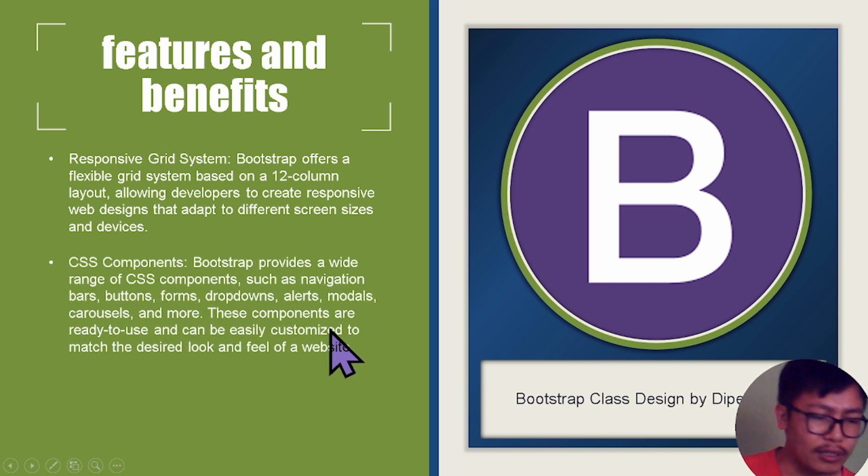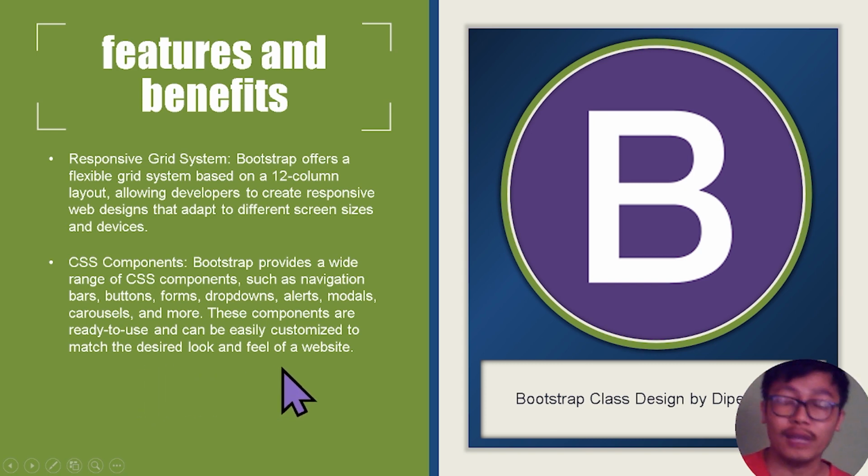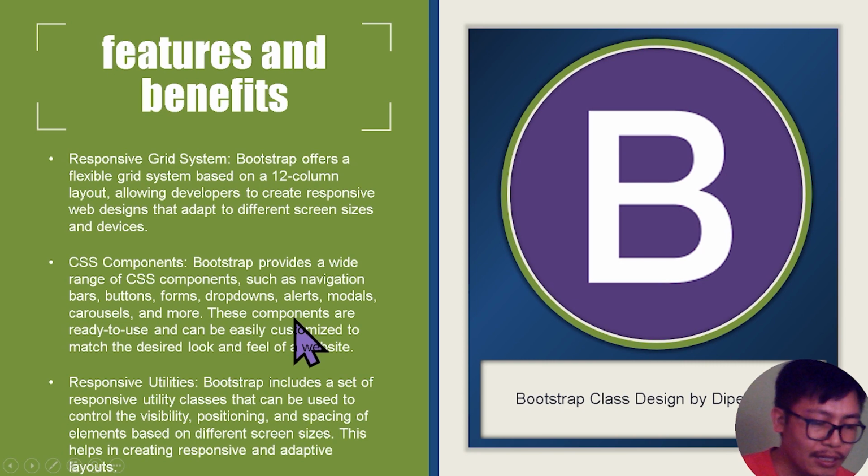And CSS components. Bootstrap provides a wide range of CSS components such as navigation bars, buttons, form dropdowns, alerts, modals, carousels, and more. These components are ready to use and can be easily customized to match the desired look and feel of a website. Okay, and it will provide you the responsive utilities. Bootstrap includes a set of responsive utility classes that can be used to control the visibility, positioning, and spacing of elements based on different screen sizes. This helps in creating responsive and adaptive layouts.